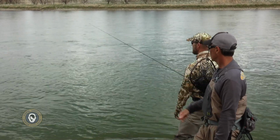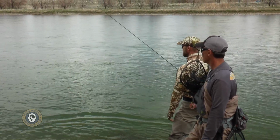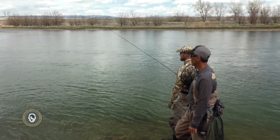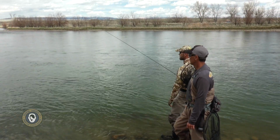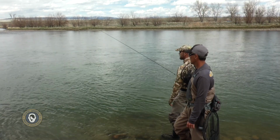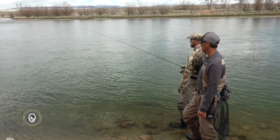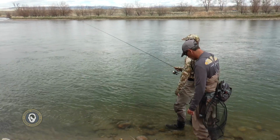Oh, no, it wasn't a fish, my bad. Now I got fish on the brain. There's a pile of them right in front of this bump right here. That makes me wonder about that pile that was back at the other spot we saw. If we had this working, would we have caught them? Or maybe there's more leeches down here. Maybe that's why there's more bite, who knows?